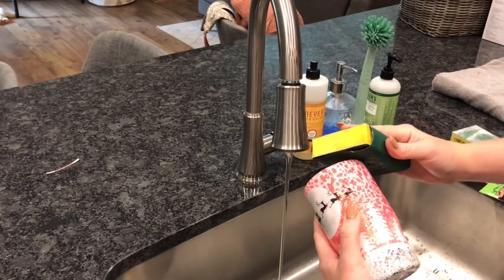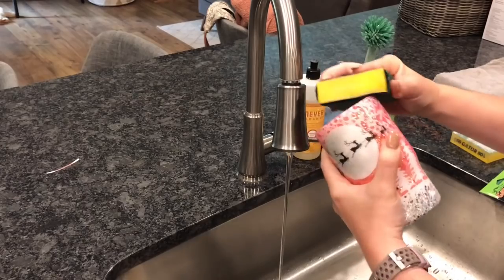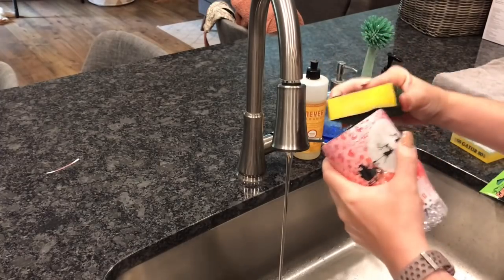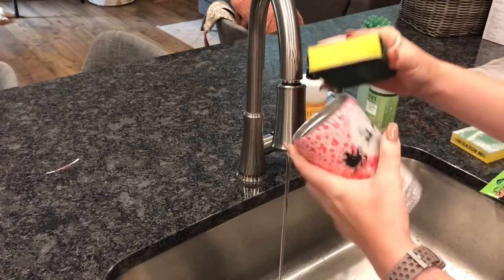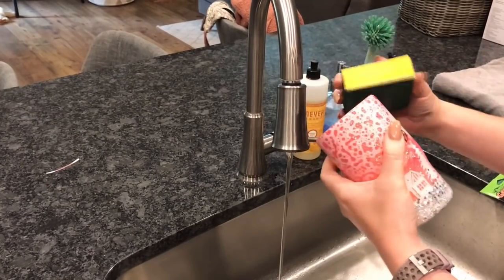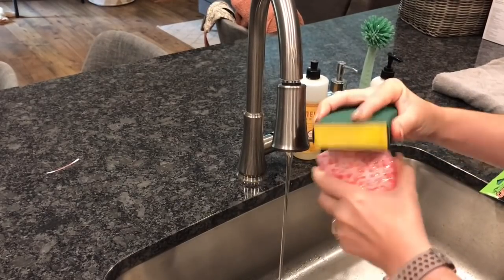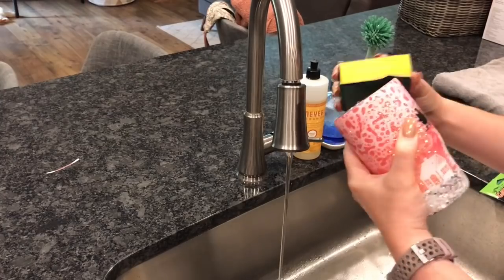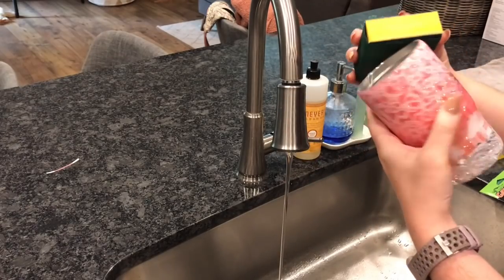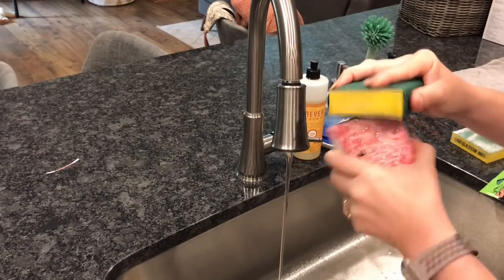So I'm basically going to hold my sanding block at an angle and we're just going to sand around the entire cup. We're just exposing some of that stainless. So when we apply our final layer of epoxy, we are 100% sure that everything is sealed in really well and that our rims are really smooth.